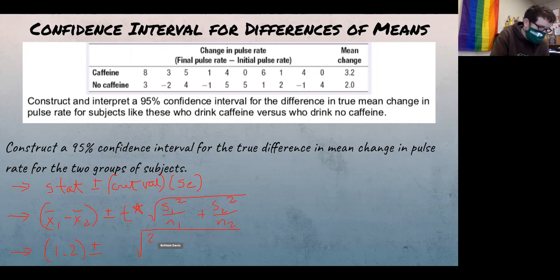And you can just fill this in on your own paper. And as long as you know where those numbers come from and why we're using them, you're in good shape. So now it gets to the T star. And we need to figure out the degrees of freedom. All right. And what do you think we need to do to find the degrees of freedom for this scenario?